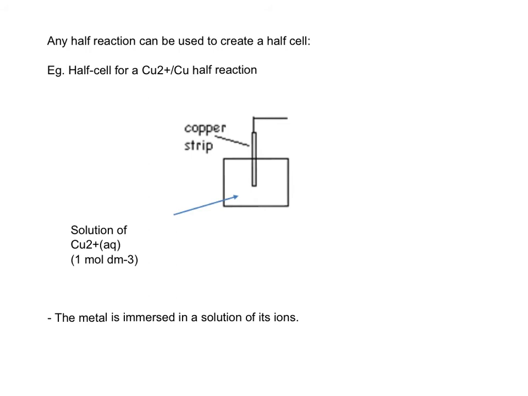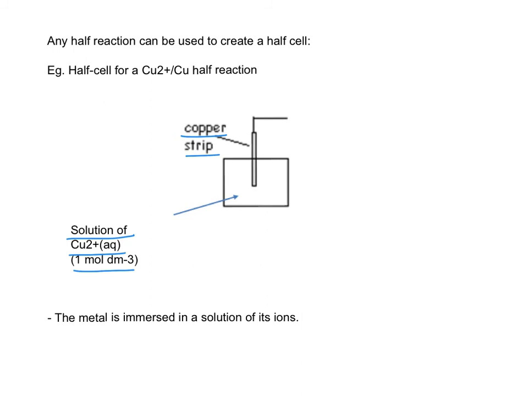So we have got an example of a solid metal dipped into a solution of the metal ions. And remember, it's under standard conditions, so this solution of metal ions will always be 1 molar. Now that's the most common one. And we're going to write onto the lines then that the metal is immersed in a solution of its ions. And this could be connected to the standard hydrogen electrode so that we can get a value for the standard electrode potential for this half reaction or this half cell.